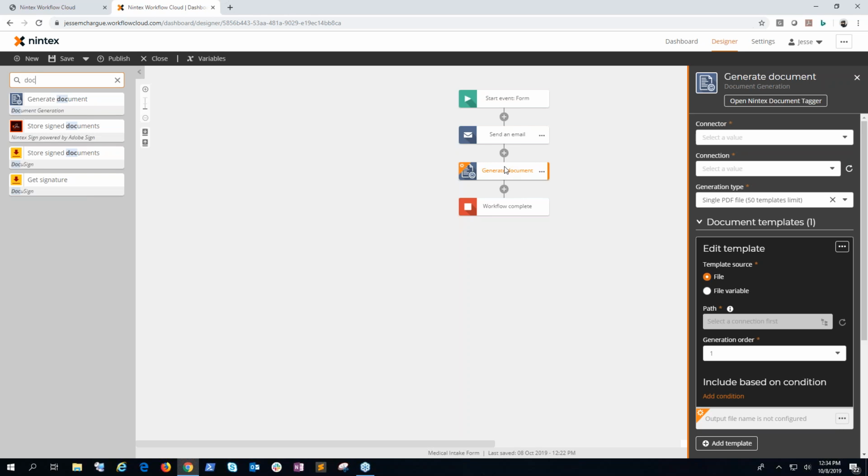process, right? But what about all those forms that I already have out there? All the forms that we've collected throughout all the years of being in business, all those paper documents. Well, the nice thing is Nintex offers an RPA solution. And with an RPA solution, I can have a bot look at a file, do some OCR on it, scrape the data out of it, and then have it send it over to the form for me, right?